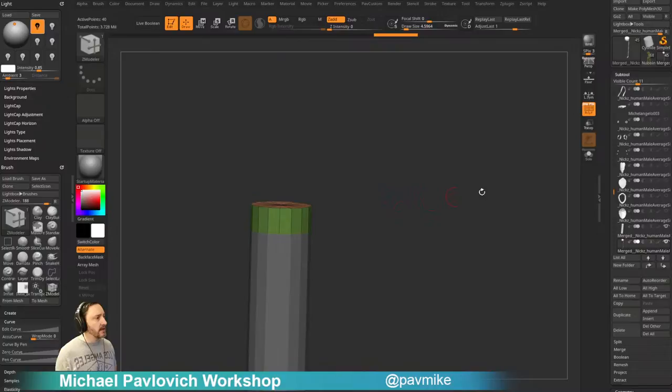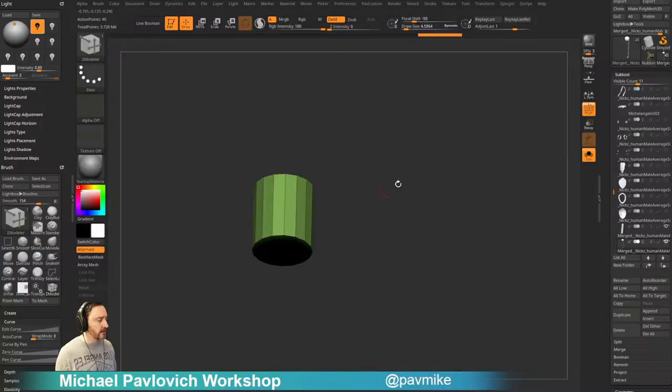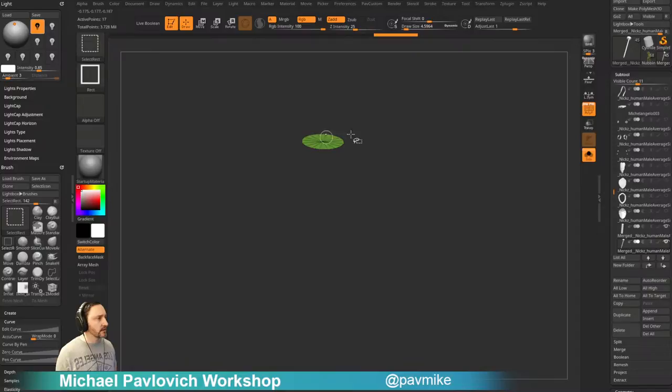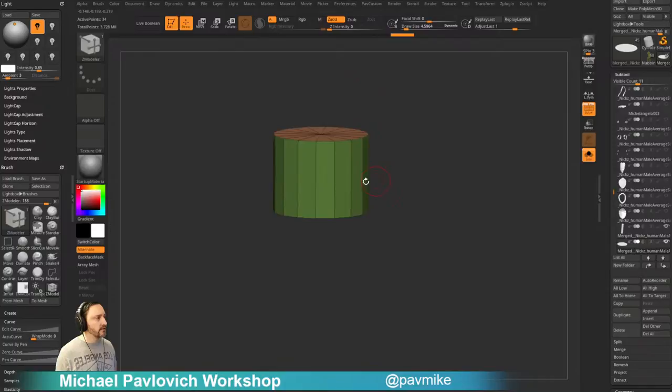If I need to grab this one, I can hold down Q mesh and hold down shift, and then I can even Q mesh and hold down shift on this one if I want to scale it out. A lot of different ways to skin that cat. Delete hidden, Q mesh, shift, Q mesh with shift. And then I think that's what I did.